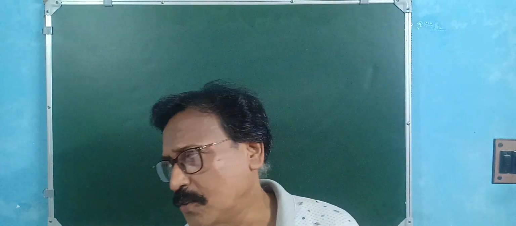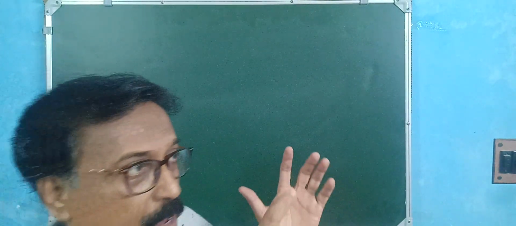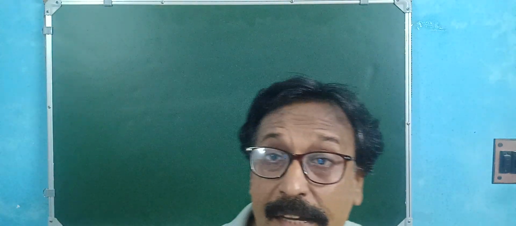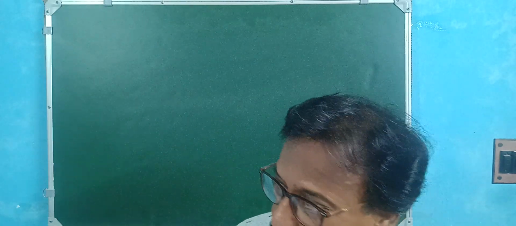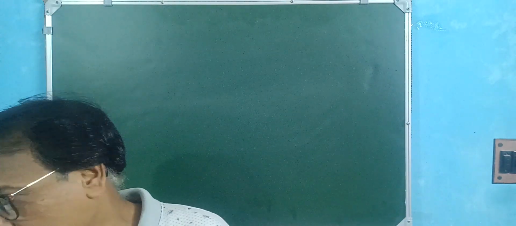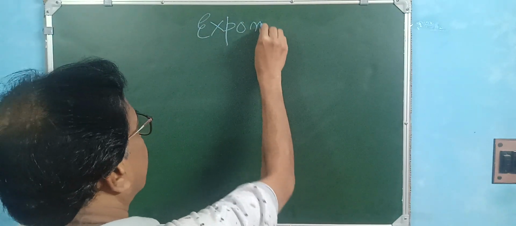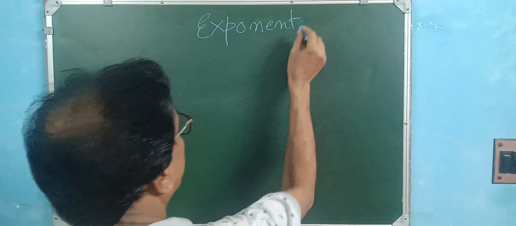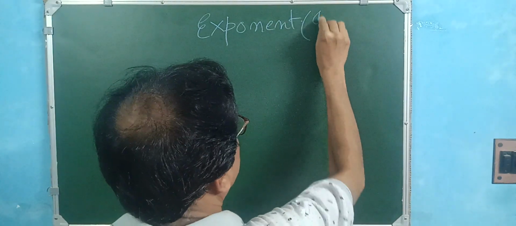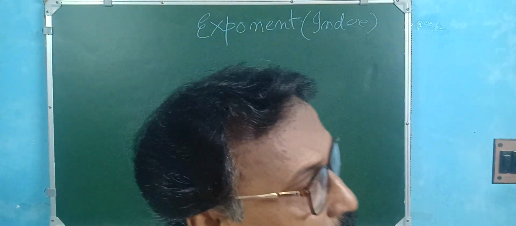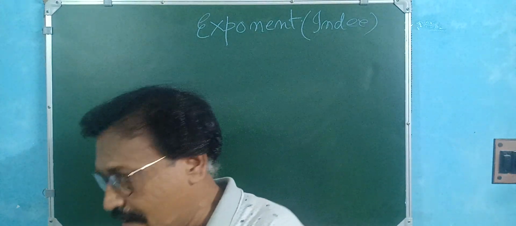Today I will discuss the algebraic topic that is called exponent or indices. To introduce, this starts from class 8, then 9, then 10. So the heading today is Exponent. Exponent, or in brackets we write index or indices. This is a new chapter in algebra. This is a new idea.